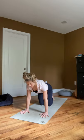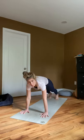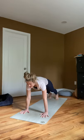Weight to the fingers, forearms fully engaged. Set your shoulder blades, so pull them down your back, pinch them together at the bottom, and then push into your hands. Now step your feet to a high plank. Hold here. So your belly sucks up, but I don't want you to, again, protract the shoulders. There's a really big tendency to do that here.